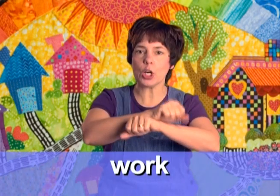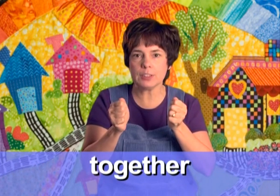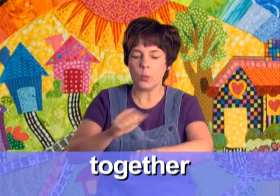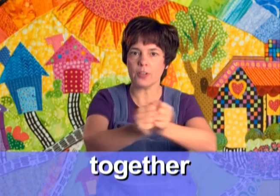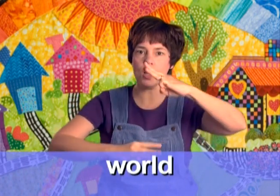Here's the sign for work. And here's the sign for together. You need two hemispheres of your brain. Put them together and go all the way around. We're going to work together to build a better world.